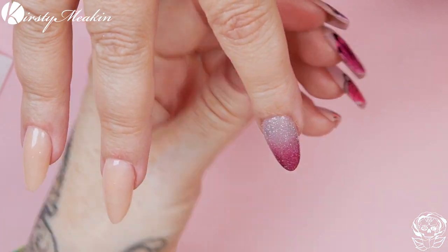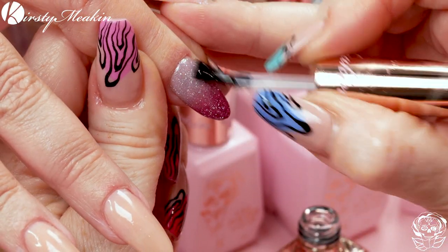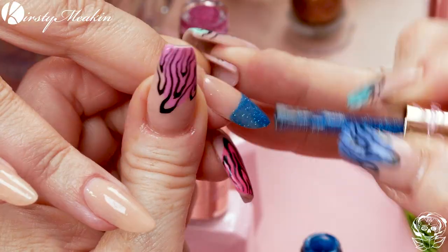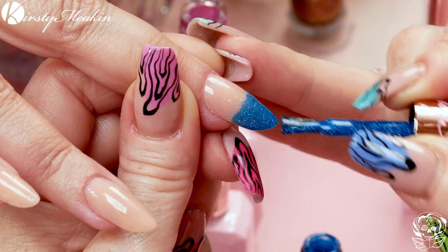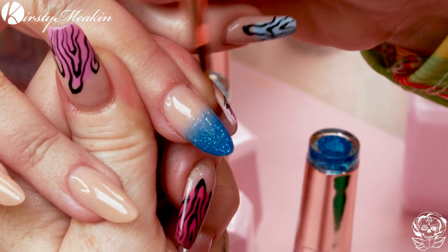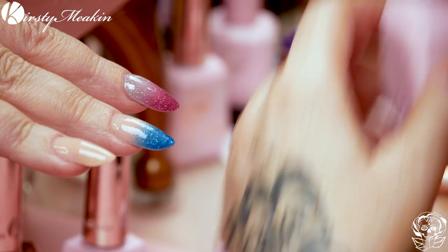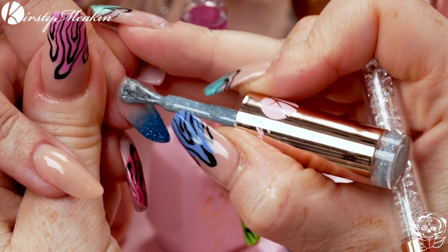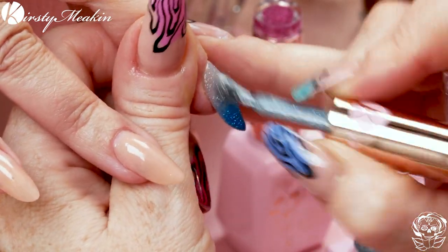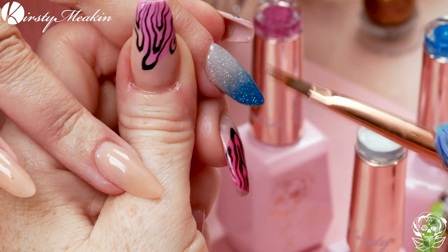I'm going to topcoat that just because I don't want any fluff going on it. So, this colour is called Lisa Lisa. Can you explain why it's called Lisa Lisa? Because there's a Lisa and there's a Lisa — there are two Lisas. That's my sister and her partner. Are they both named Lisa? Yes, they're both named Lisa. And this one is Vera — Vera Potter. Who's Vera Potter? That's Hailey's gran. The first time I met her she said, 'Oh, haven't you got come-to-bed eyes?'